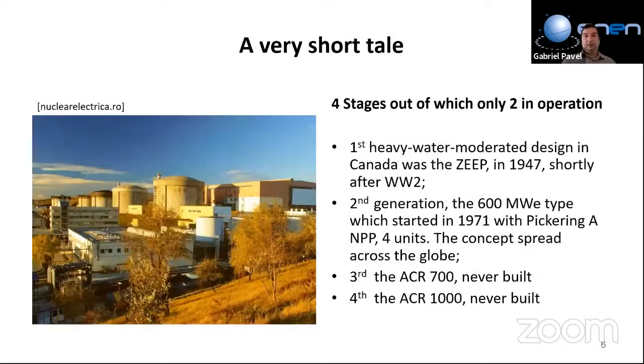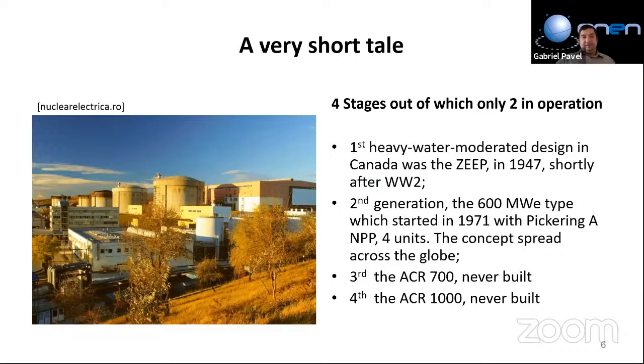Okay, a very short history of the development of the CANDU reactor. It all started just a little bit after World War II with the ZIP reactor, which was developed in Canada in 1947, if I'm not wrong. I think the first connection to the grid or first operational set point of the ZIP reactor was in fact in 1945.